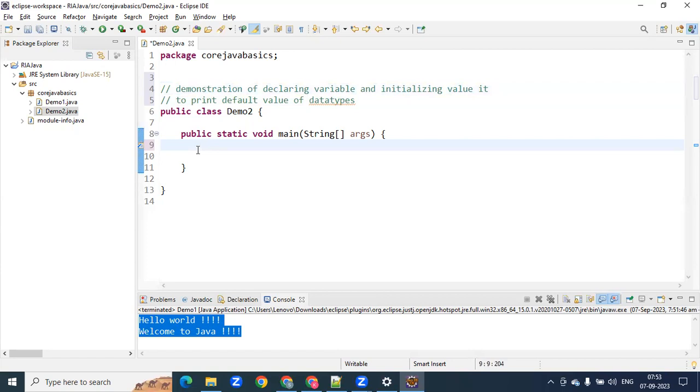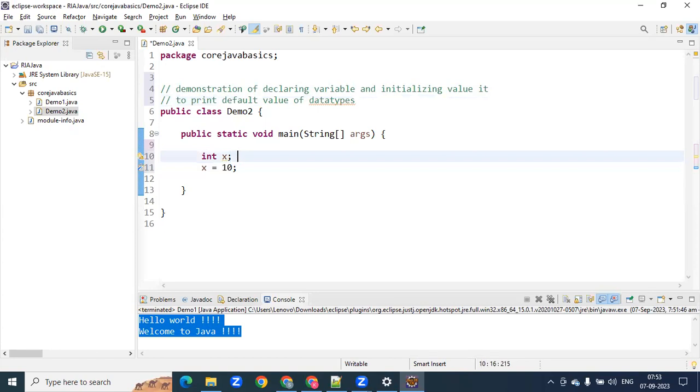Now, for declaring the variable, we have the syntax as data type and the variable. Let me consider this a variable I have declared. And if I want to initialize the value for it, like this, we can initialize.